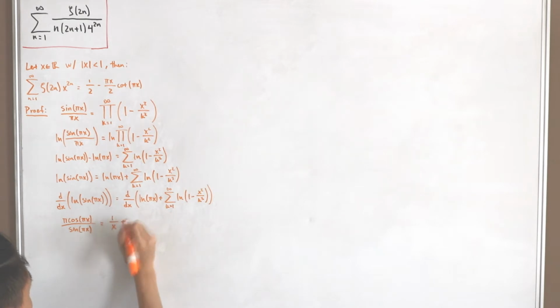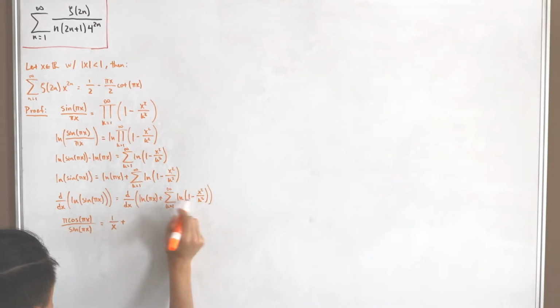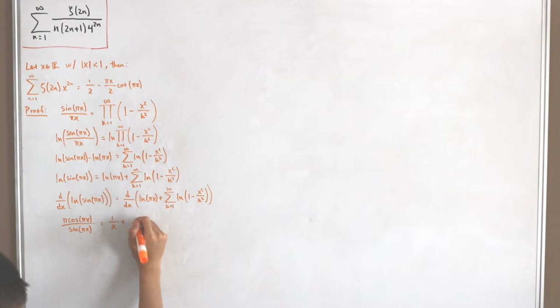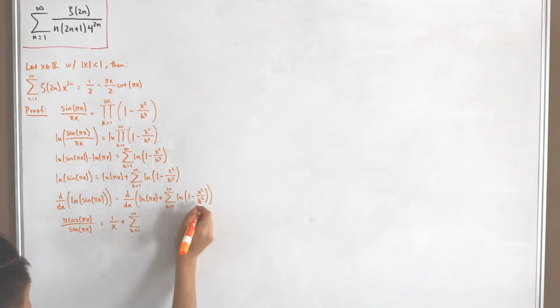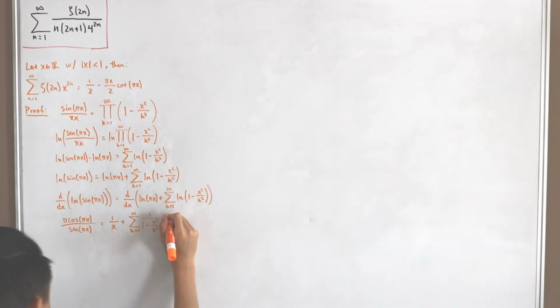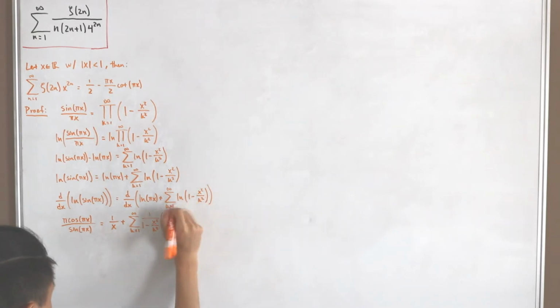And then add this with, now we can actually take differentiation inside the function of our sum series, so really we could just take the derivative of the natural log of 1 minus x squared over k squared. So what that comes down to is that we have, of course, our infinite sum still being kept intact. And then the derivative, so this is just 1 over this thing, so it's 1 divided by 1 minus x squared divided by k squared, and then we multiply this with the derivative of the input, which, just using quotient rule, we get that this is just negative 2x divided by k squared.